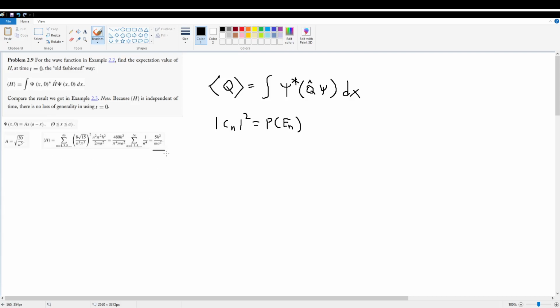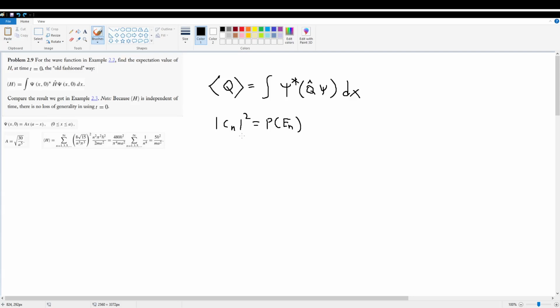And this is an indirect proof of something that we stated without giving any justification for. Earlier in this chapter, we said that the magnitude of Cn squared is equal to the probability of being in some given energy level upon measurement. We didn't really prove this. Griffiths stated this and just asked us to accept it. And it is correct. However, we weren't really told why.